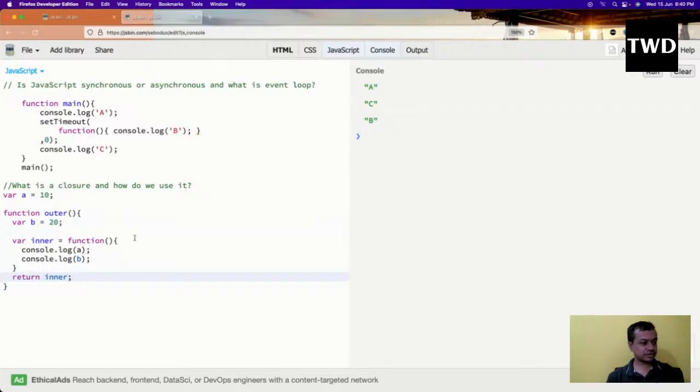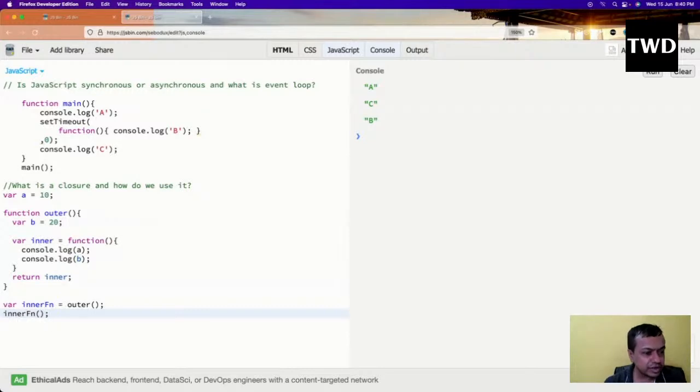Then var innerFn equal to outer, and then call innerFn. All right, so this is how it is.